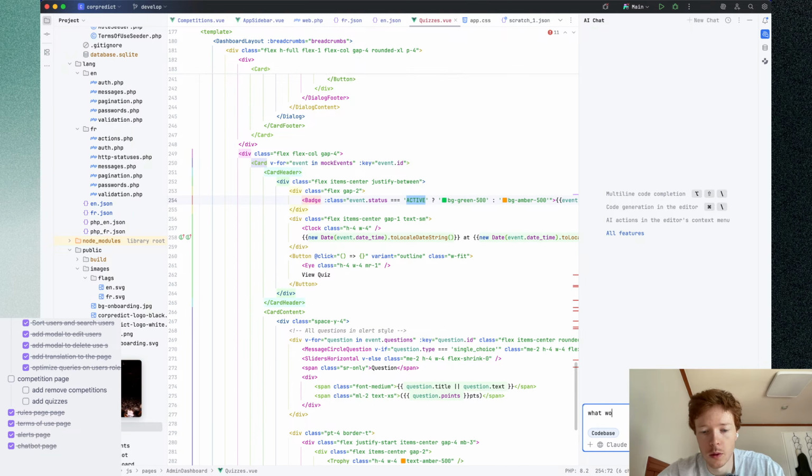What would be ideal color for status like pending and finished?